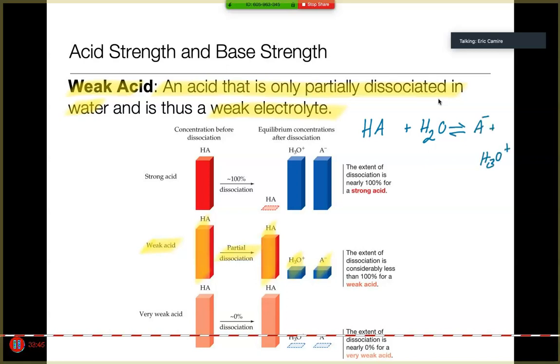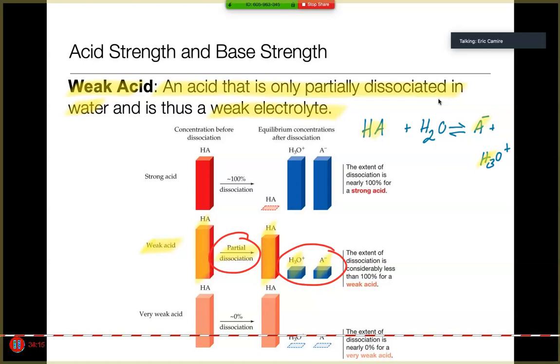So it's saying that when it hits equilibrium, I have some HA, I have some A minus, and I have some H3O plus. When we get into doing the ICE tables, we'll talk about it, but water, we really don't care. We're going to assume there's so much in excess that I really don't care about its concentration. But take-home message, partial dissociation. Only a small amount is actually converted to hydronium and into A minus.